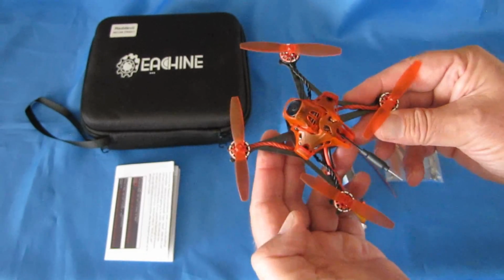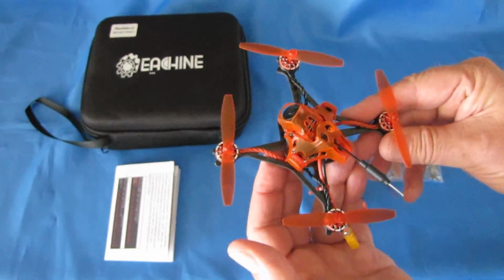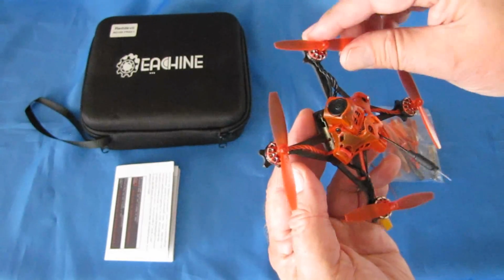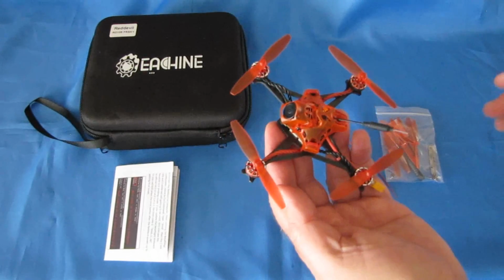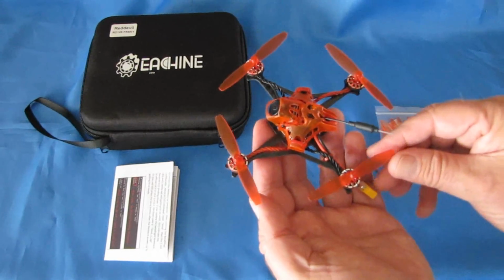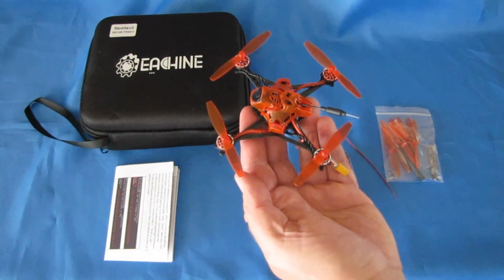Now, I am going to fly this with its stock flight control software on here. I want to see how well it can fly with its stock PIDs. I always do that, folks. I fly it the way it comes out of the box, with stock PIDs and stock flight control software on there. And we're going to do that for today's flight.